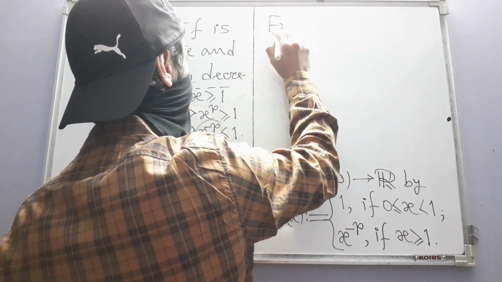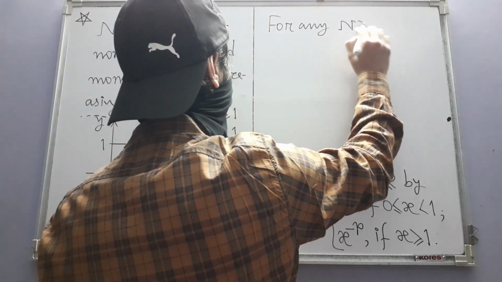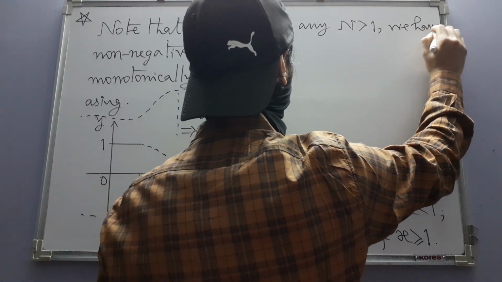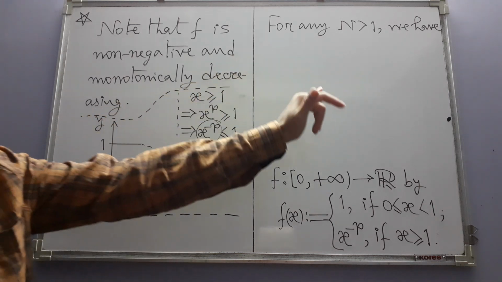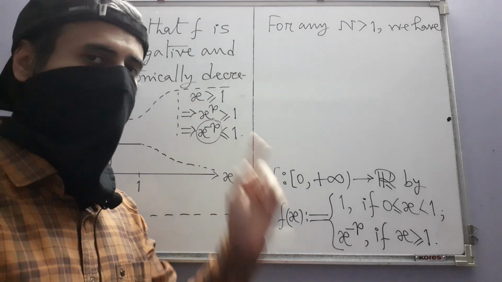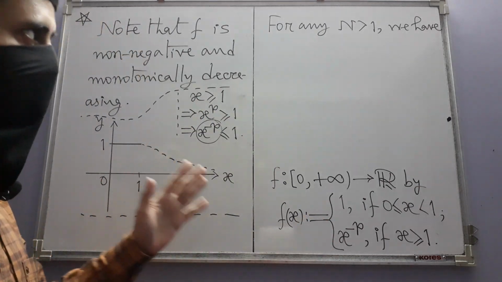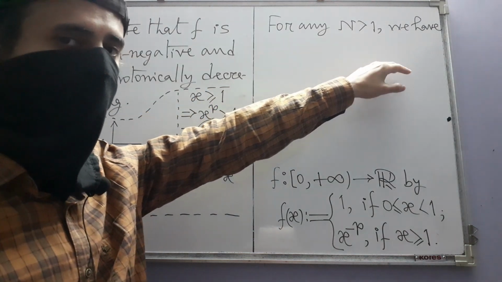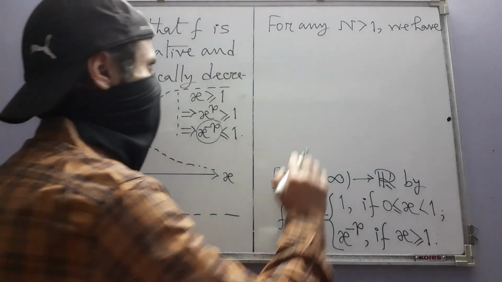For any n greater than 1, we have... this n is a real number. It may not be an integer, okay. In the context of that previous proposition also, n was just a positive real number. I will come to it and explain why I am not simply taking n greater than 0 and why that is enough. Let me first do the calculation. Let's see what we get.